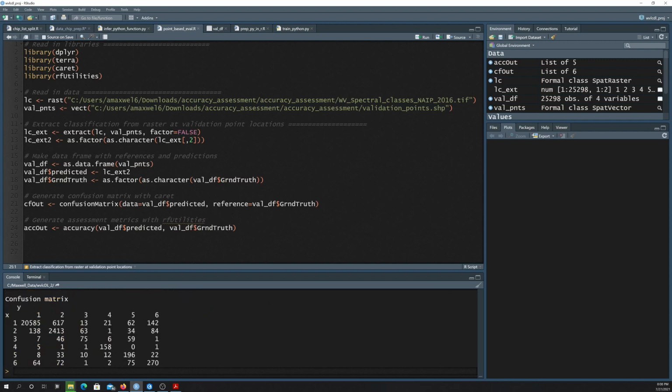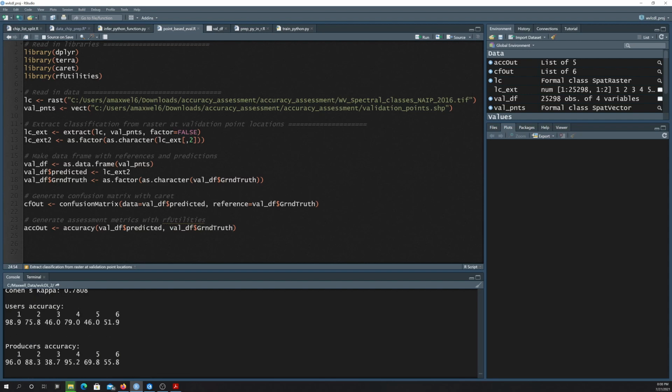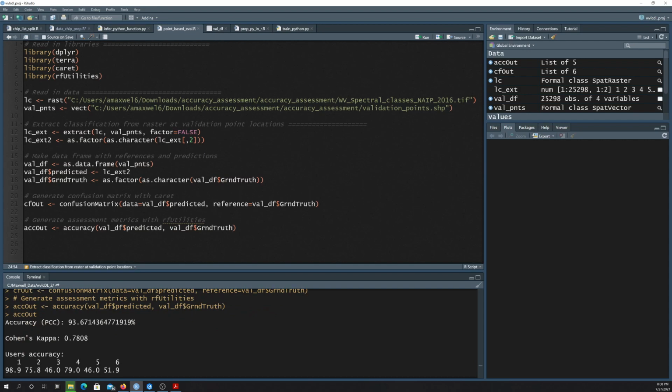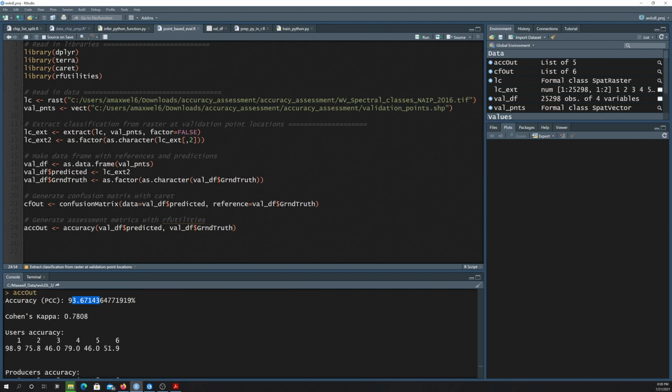And then you can see the confusion matrix there with the counts in it. And then if we do our acc out, you can see the validation. We had an overall accuracy of 93.7%. That's not too bad.